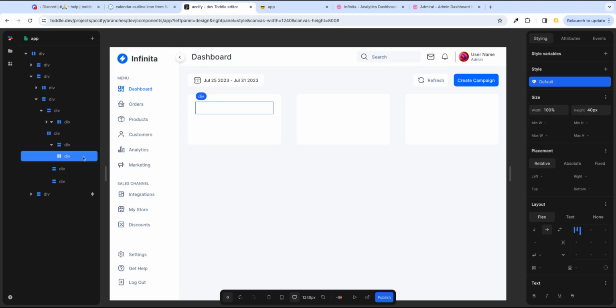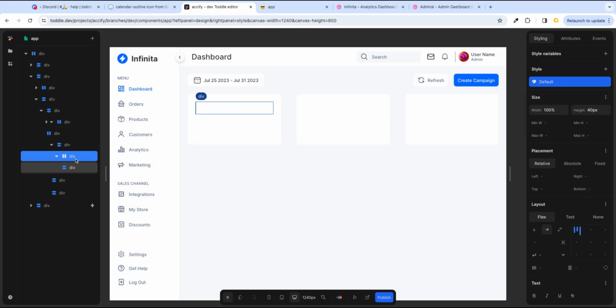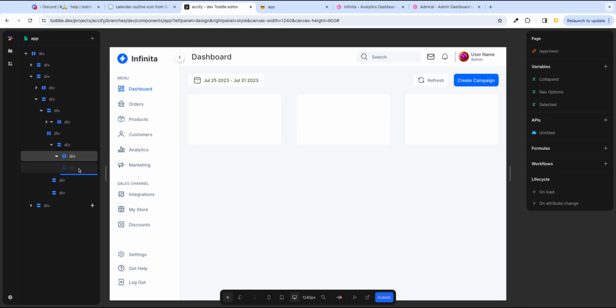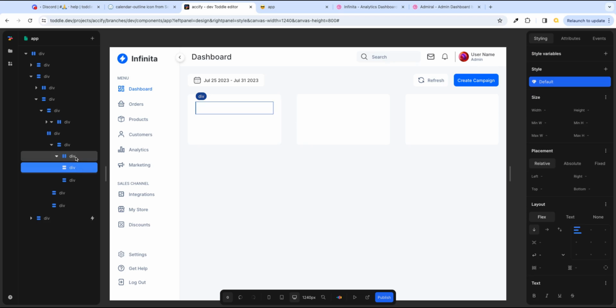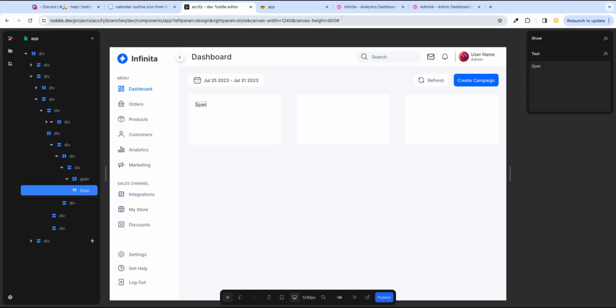So again, in here, we're going to need to put 2 more divs. Okay, and let's just drag that one down. Okay, so this one, we've already set it to a row container. So this one is going to contain a span. Okay, so we could have just had the span and not the div, but I prefer to put things in divs when we can. So that div, we can center it. Okay, and well, I don't think we need to actually. So what's the text? It's online sessions.